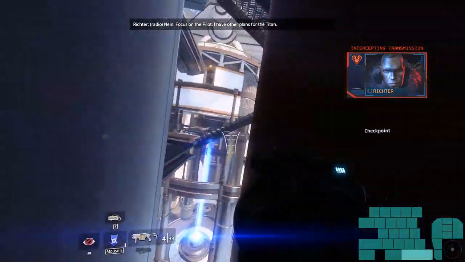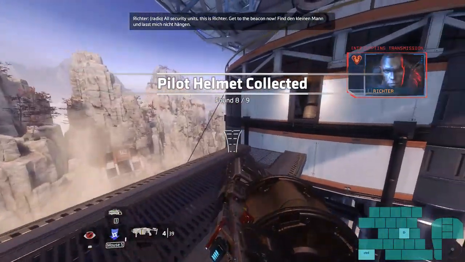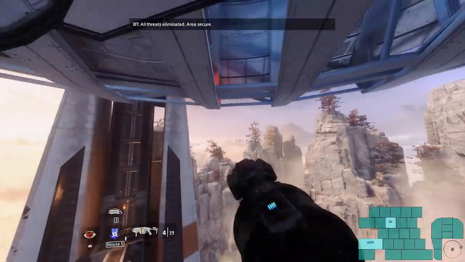Other plans for the Titan. All security. Here's the last 2 helmets. Here's the first one here. Get to the beacon now. Find the clan of Mann and lass mich nicht hängen. All threats eliminated. Area secure.